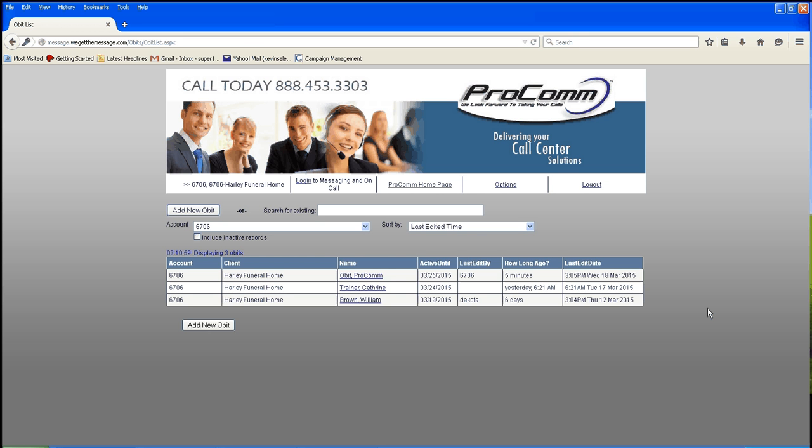So once we log into the system, we're going to be brought here to our dashboard, and the dashboard is going to show some of the current obits that we have going on right now at the service. One thing to note is if ProComm facilitates a first call on your behalf, whether through your funeral home being 100% transferred, the lines over, or we take that call through a no answer transfer, which is when after a set number of rings at your funeral home, no one answers after 2, 3, 4 rings, whatever, the lines will automatically be forwarded to ProComm. If we take that first call for you, the obit information will automatically be put into the system.